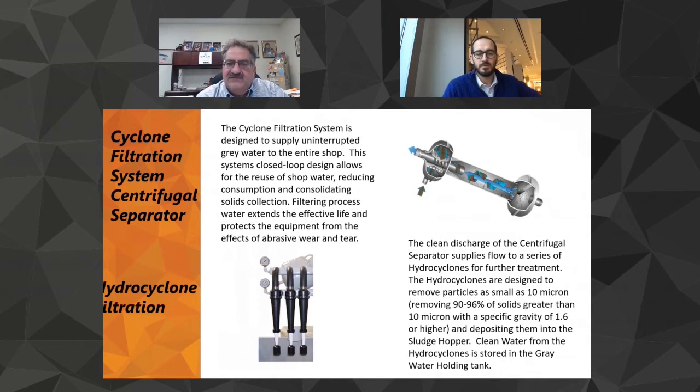Then directly from the separator, we go to the hydrocyclones, which work at 20 gallons a minute apiece. So if you ever want to know how much gray water you're sending to your process, just count these cones: 20, 40, 60. This is a 60. We must have lost one on our 80. But this is 3 times 20 is 60 gallons a minute. And that's what would be going to the process 100% of the time at 75 PSI, period.